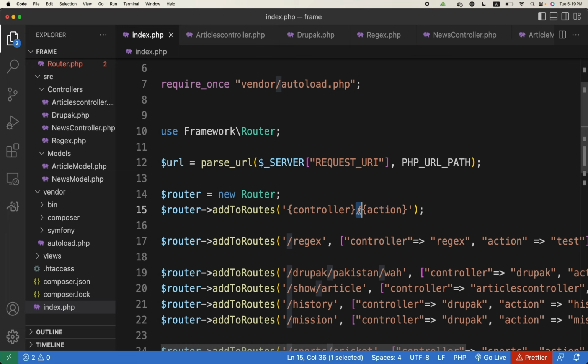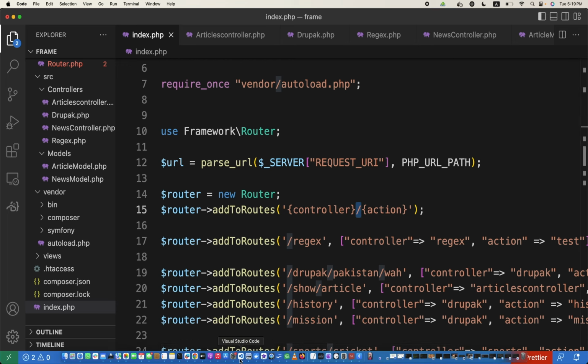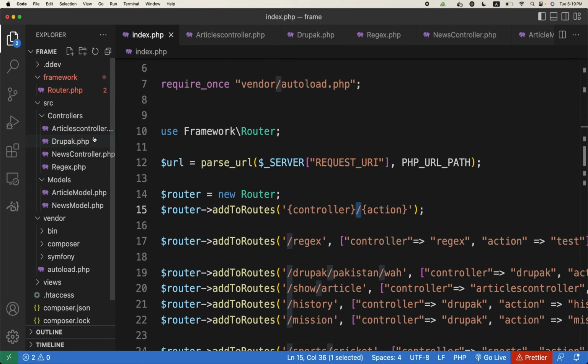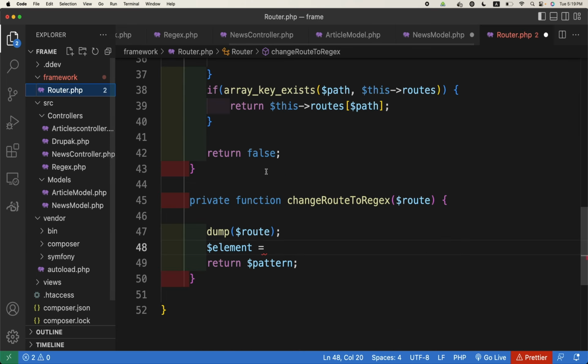This is a basic PHP question. It is a string actually, controller/action. I want to break it into two parts based on this. Explode. So basically that's the concept of splitting into an array. So it will be explode elements.